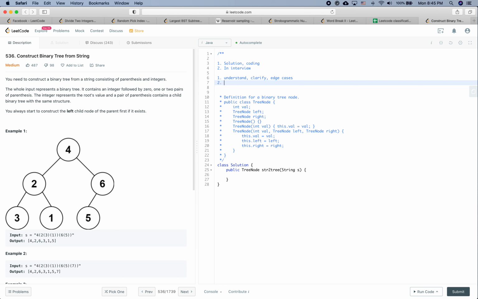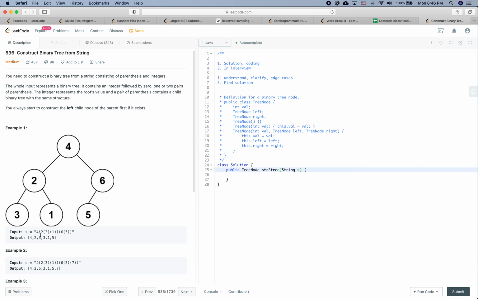So the next thing is to find a solution for this one. What will be the solution for this question? Based on what I can see, I think we could use some recursion. We define this as a recursive function. The exit is if it is an empty string, then we return none.